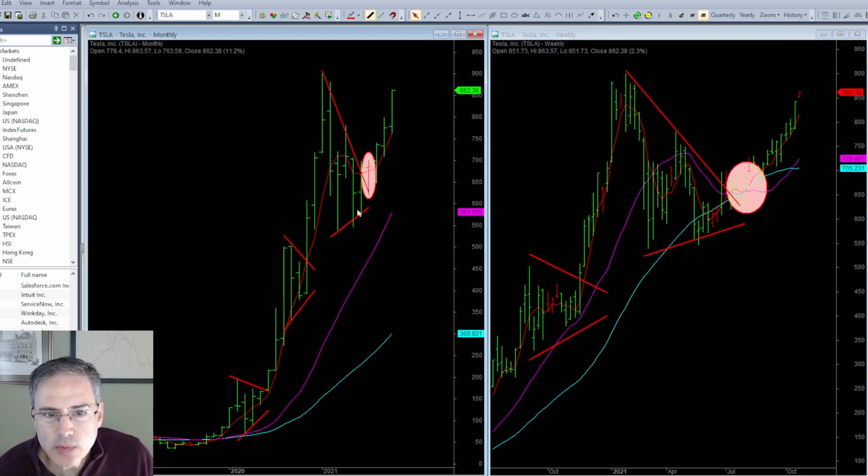But if you notice what happened during the inside bar, we had 2 narrow range bars on the weekly, right? So I'm going through this contraction phase and I get an inside bar on the monthly chart, and I know I have a zero line reversal developing, and now I've got 2 narrow range bars on the weekly chart. That's bringing me to alert. Okay, I've got an inside bar on the monthly chart.